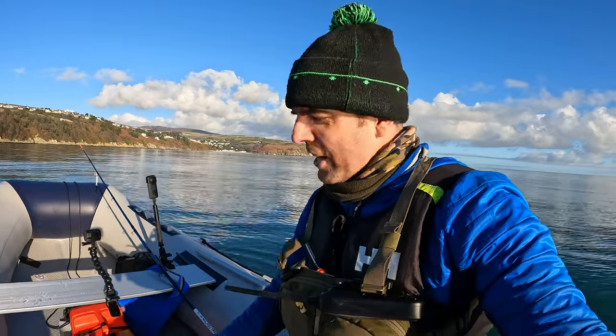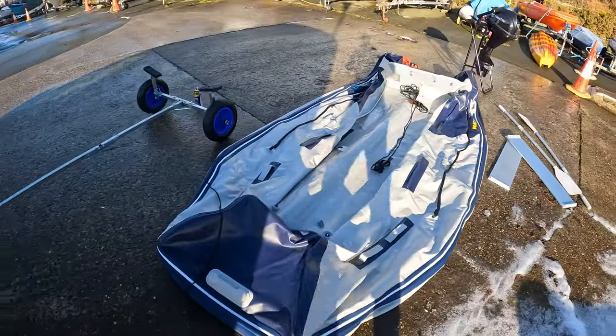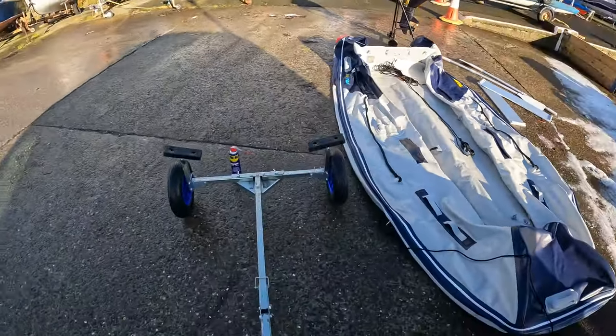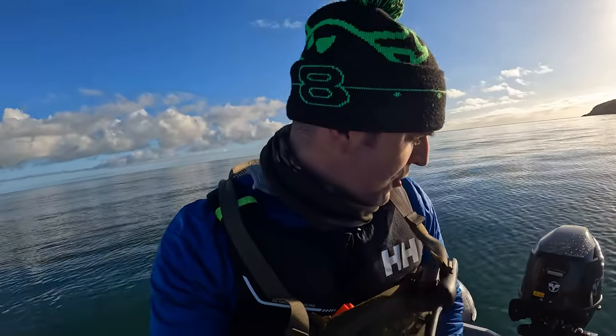This thing is fantastic. I did get asked in the comments, by the way, on the last video, how long did this take to inflate? So I timed it today and it took me about 8 minutes, but I use a battery operated pump, using 12 volt batteries. Yeah, 8 minutes from basically unloading it to pumped up. And then you've got to take into account putting it on the trailer, putting it in the sea, putting your outboard on, doing your checks. But yeah, always remember your kill cord. These things bounce you around a bit. If you get bounced out on one of these and it just carries on, it's not good.